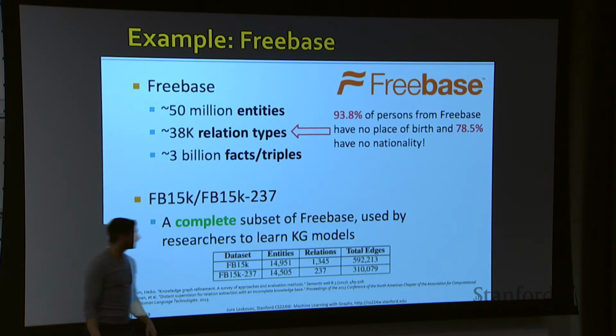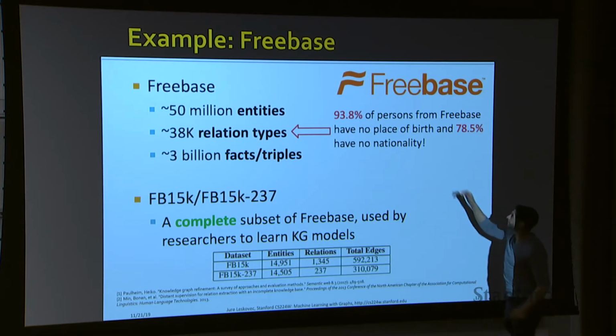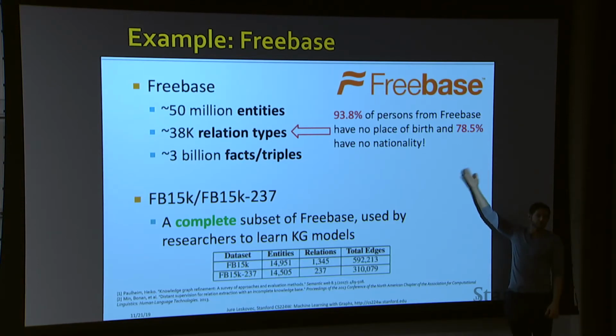Now, if you go and analyze, for instance, all the persons, so all the person entities in this graph from Freebase, you will find out that 93% of them have no place of birth, and 78% have no nationality. And for a graph that is complete, you would expect this not to happen, right? Like each single person will have a birthplace, will have a date of birth, and nationality, and so forth, okay? So, and this problem happens already with people. Imagine with other entities that have many more possible properties.